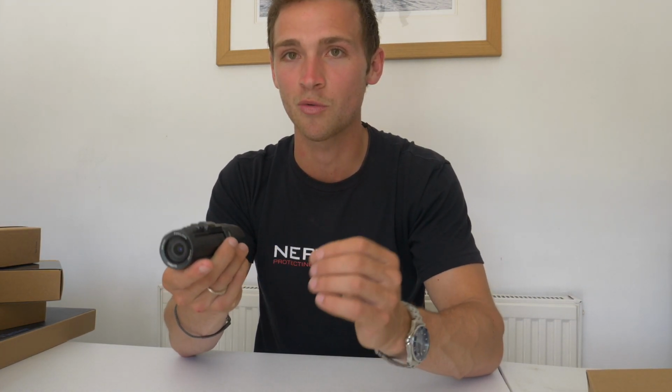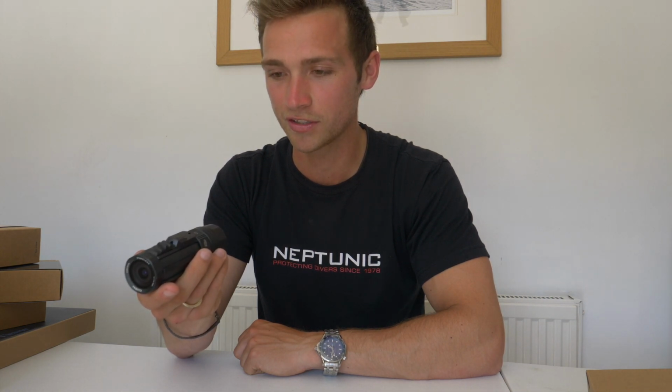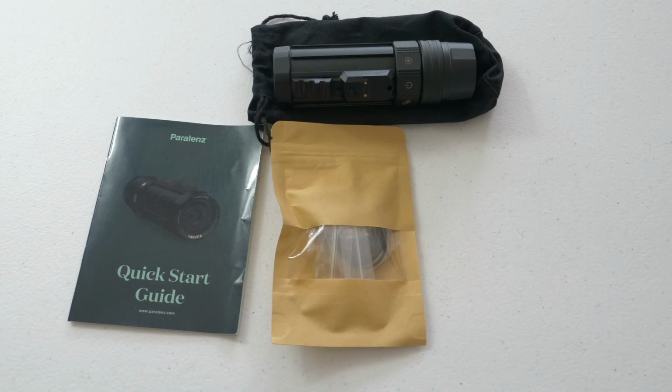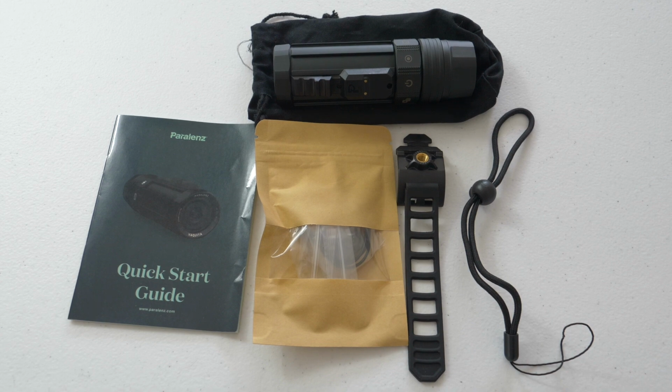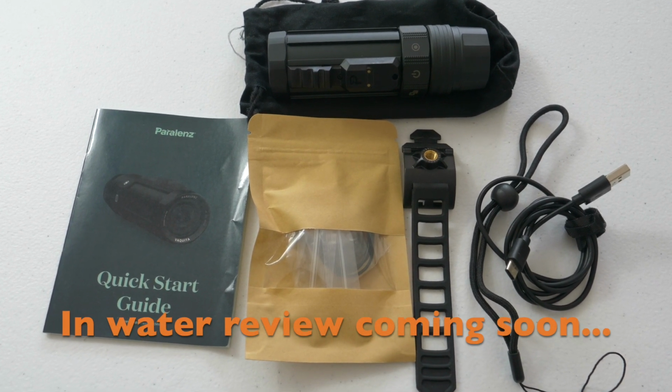So now I'm looking forward to actually getting in the water and below the waves with this little camera and really seeing what it can do and the quality and the imagery that it can capture whilst diving. At the same time, providing a lot of information to a load of different marine conservation organisations around the world. It's looking great and I really can't wait to use it. Keep an eye out for the in-water review that will be coming soon.